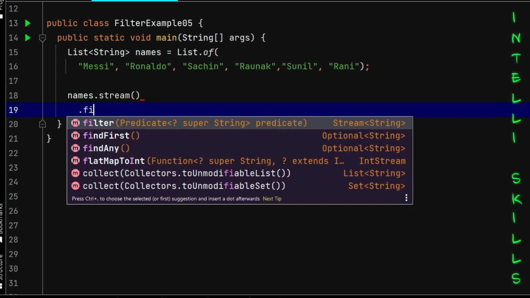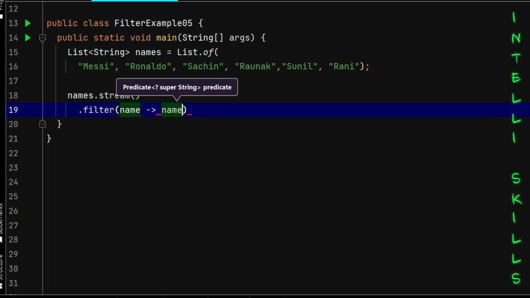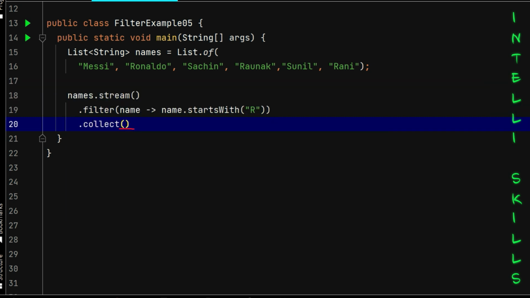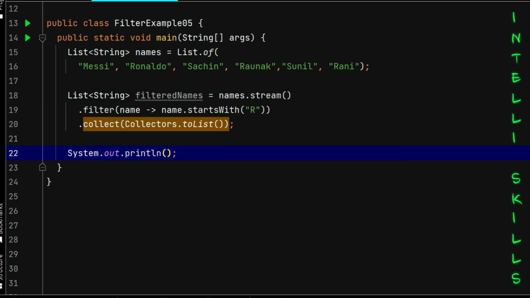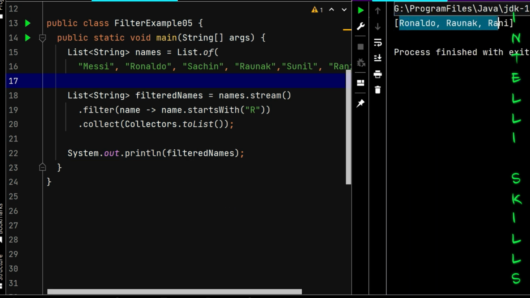Then we use the filter method. We take string name as the input. Then we say name.startsWith R. Let us collect it into one list and assign it to filtered names list. We print the list, run the program. You can see we have got Ronaldo, Ronak and Rani.